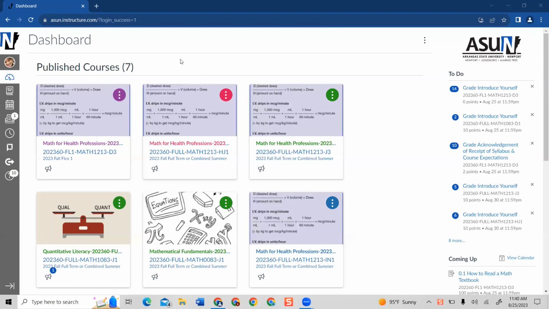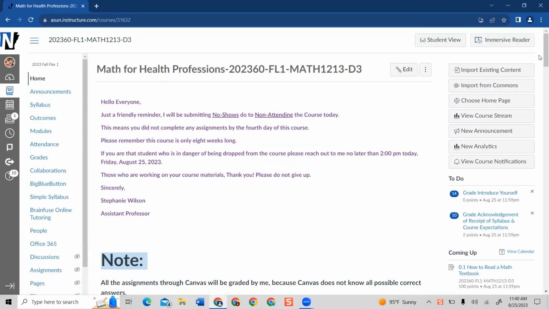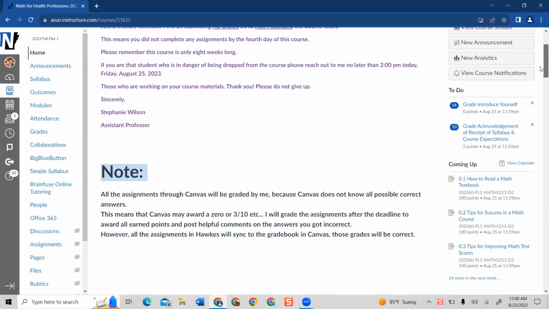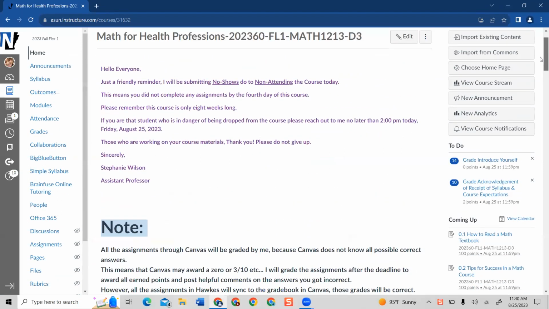So as you see, whenever you log into Canvas, you're going to see the shells, right? So we're going to click on whichever one's your course. I'm just going to pick one and click on it. It may not be your course, but I'm going to click on it. The home page that's going to open here is going to have some information. As the semester goes, I build on it.